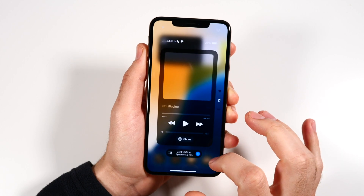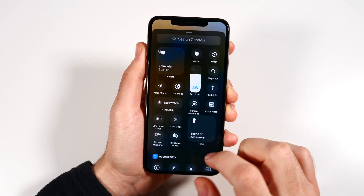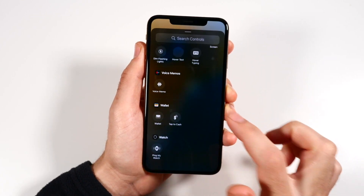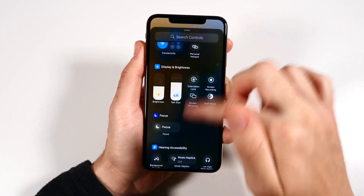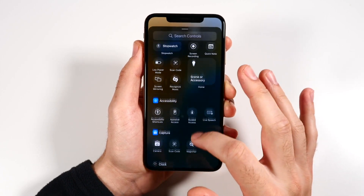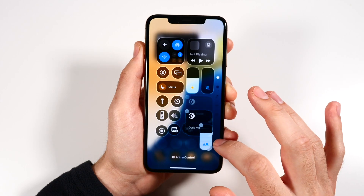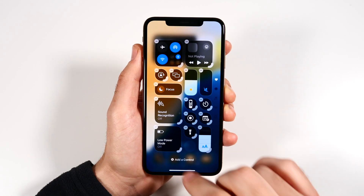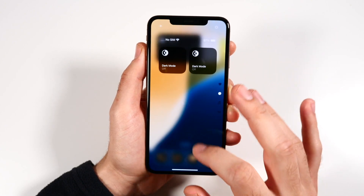Going through the control center, I find this area pretty laggy right now. Hitting the plus icon — it's not unusable, just a little bit slow. Scrolling through the controls is choppy — it kind of looks like a budget phone, honestly feels like a Galaxy A series with an Exynos CPU when scrolling. That's an area they'll clean up in the future. You can still add and resize controls — some are resizable — but it's generally just a little bit slow. I've heard some people say the control center being laggy is about the only issue they're having.